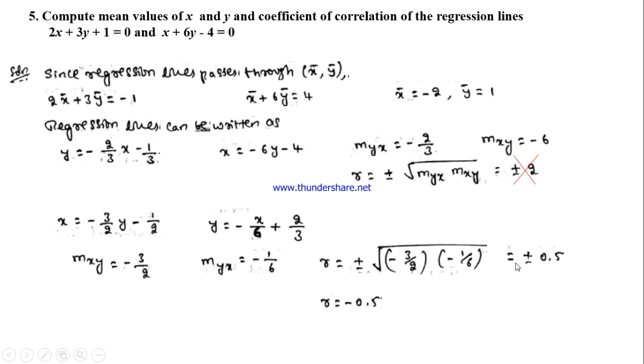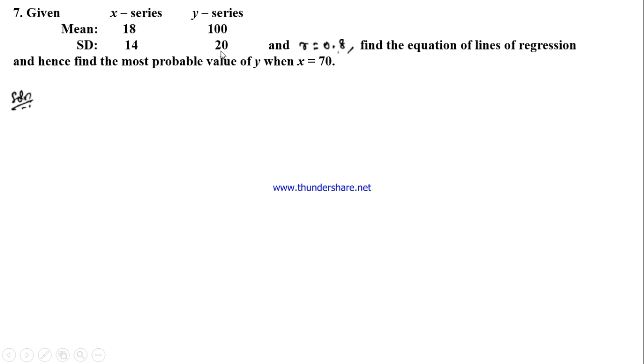What should be noticed here? By looking at the equations, we cannot decide which equation is the regression line of y on x and which equation is the regression line of x on y. So once after calculating the value of R, we can come to the conclusion. Let me move to our next problem.